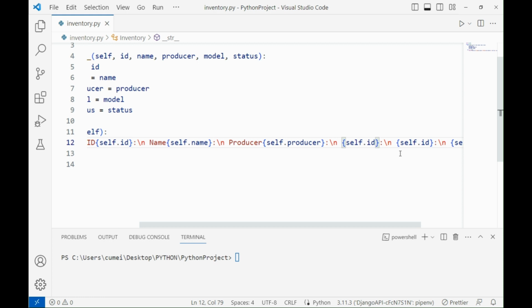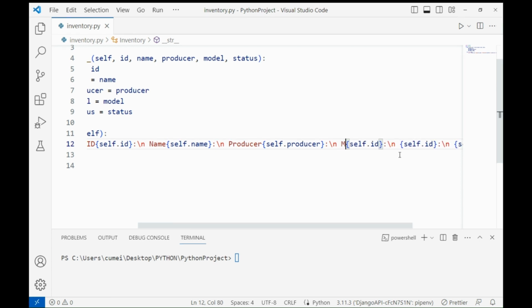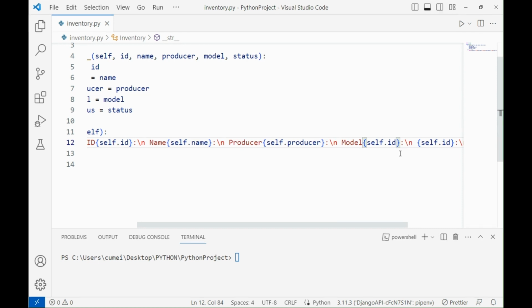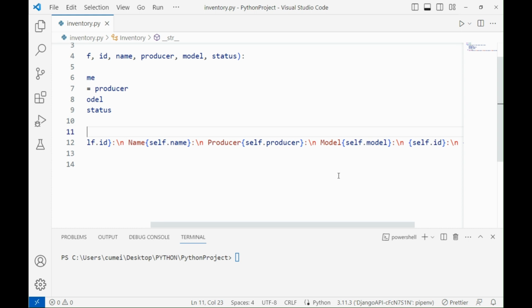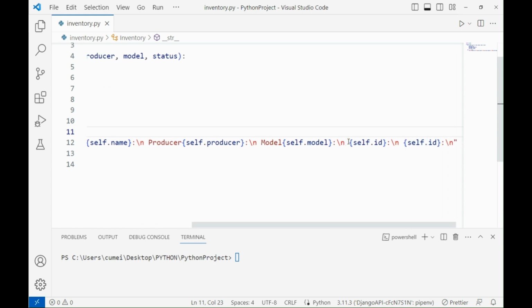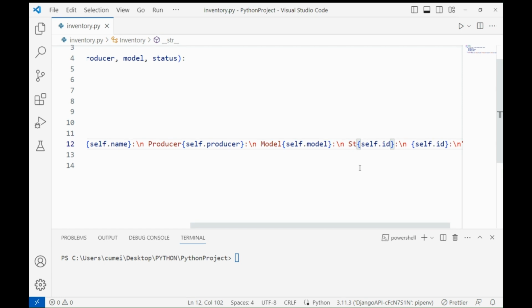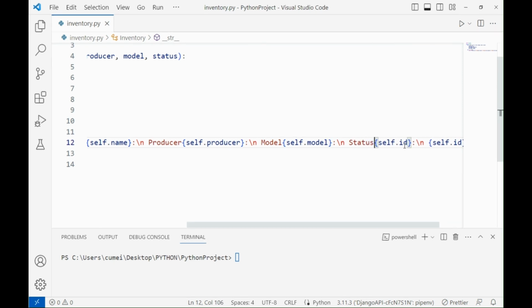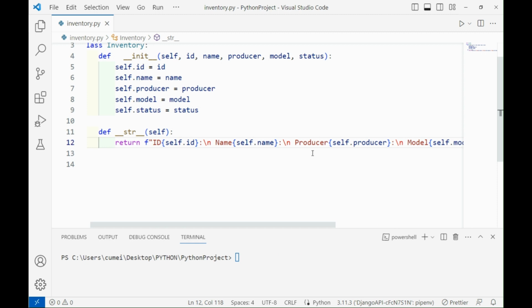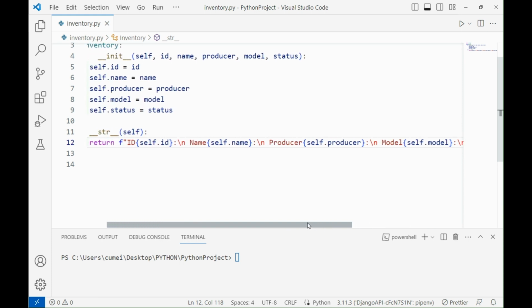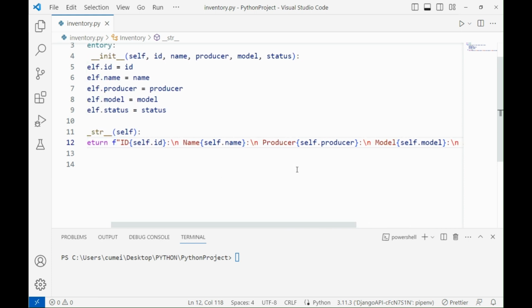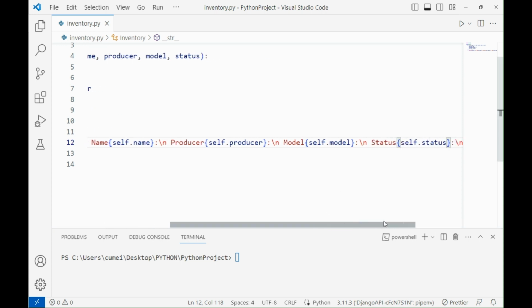Here we've got model, and the final thing we've got is status.